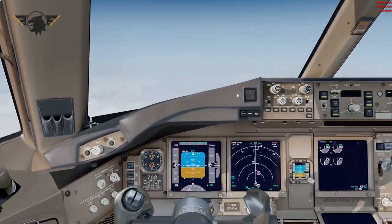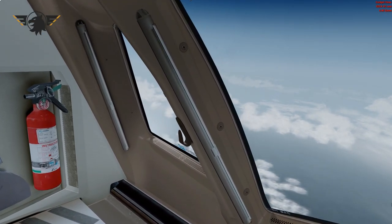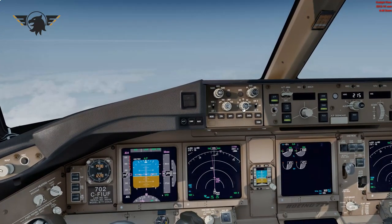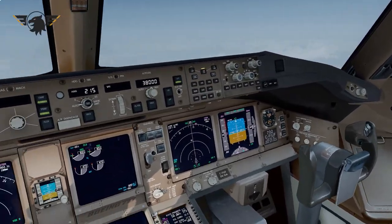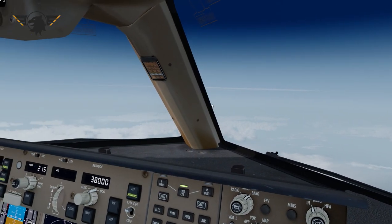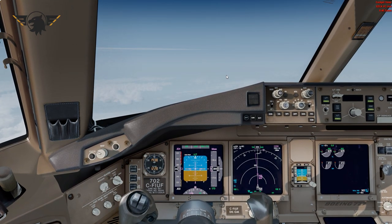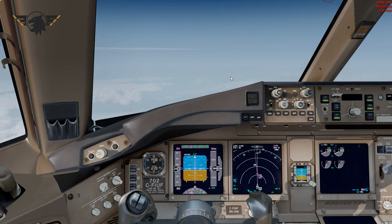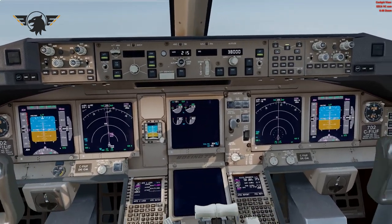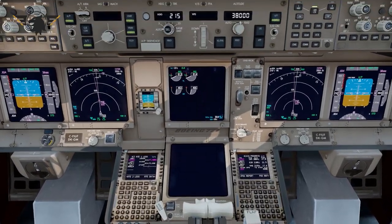Tried to record a time lapse of the sunrise, but I don't know what happens with P3D. It doesn't really do the sunrise properly. It kind of comes up in pixels, so the sunrise footage wasn't usable really. So it's kind of just a transition from completely pitch black to a little bit morning, and then to full blown daytime. I don't really know at this time of year what sort of time the sun rises and sets in Australia, but I know we'll be landing at about 9:30 local AM, so that means that it will be well and truly daylight. So for those of you that complained in the last video about it being constantly dark, you'll be treated to daylight.